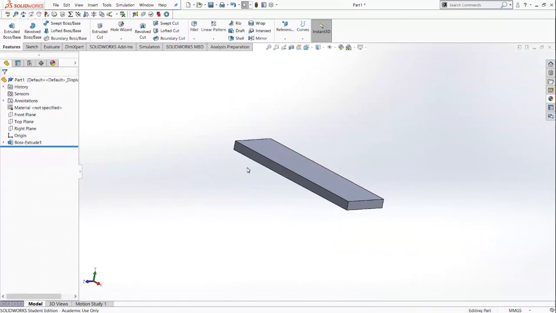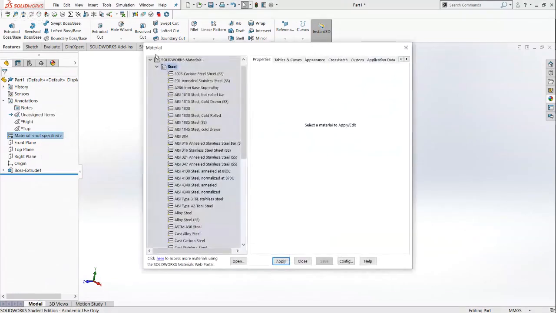We still haven't specified the material or material properties, so we're going to do that next. The material that I'm going with is plain carbon steel. I'm going to right click on the material here and hit edit material.